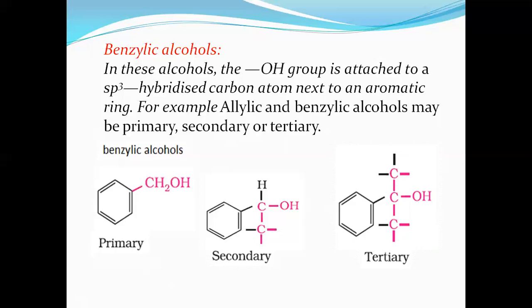That means the OH group is attached to an sp3 hybridized carbon atom. Remember, based on hybridization, the sp3 hybrid carbon atom to which the OH group is attached, they are classified into primary, secondary, tertiary, and then allylic and benzylic. Both allylic and benzylic are further classified into primary, secondary, and tertiary.